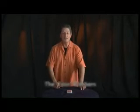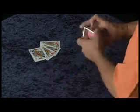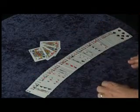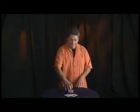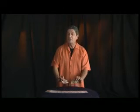The Four Robbers. Wonderful little trick with a nice little story. And it's what they call a schoolboy trick because it's pretty easy to do, but it's even easier to do with a stripper deck, and the effect is even more convincing. You talk about the four jacks, you say, well, those are the four robbers of the deck. And what they're going to do is they're going to rob this particular office building. Now, each jack has its own special little job.